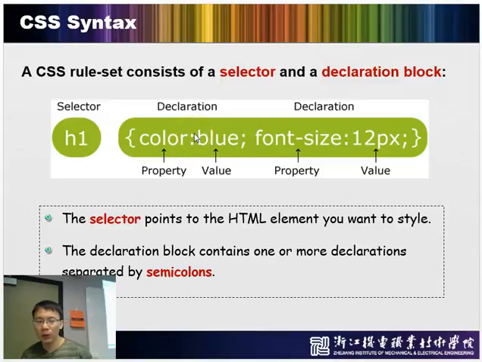A CSS declaration always ends with a semicolon, and declaration blocks are surrounded by curly braces. Yes, it is surrounded by curly braces.